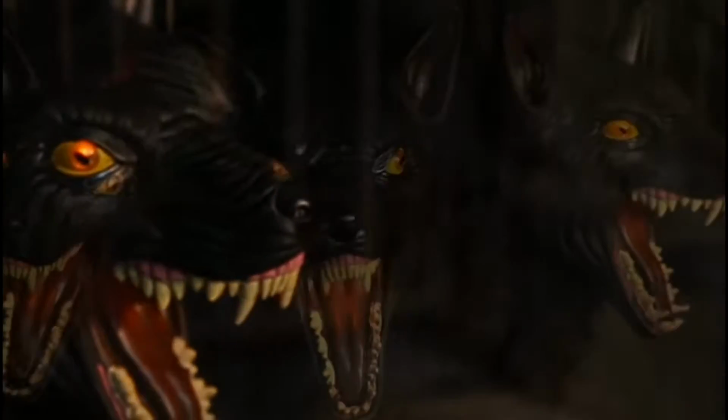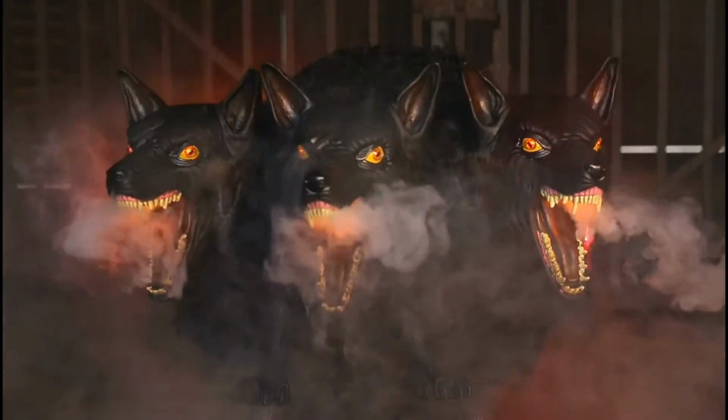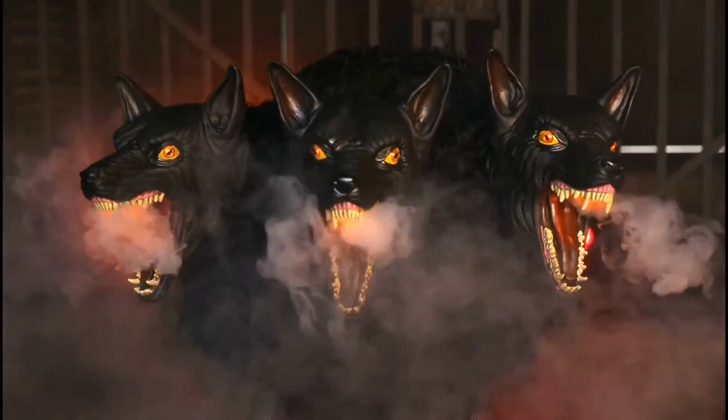And if you remember earlier in the video, I mentioned that he was sold online only in 2018, then came back as a Flashback Friday in 2019. Originally in 2019, he wasn't intended to be a flashback, but last minute, Spirit Halloween needed a prop to kind of replace another prop that they weren't going to sell that year, so they just decided to bring back Cerberus. And even though he was sold online only the year before in 2018, it was confirmed by Spirit that he was going to be a Flashback Friday for 2019, not just a prop that was going to be returned from the year before.